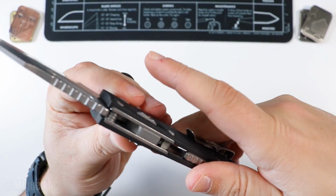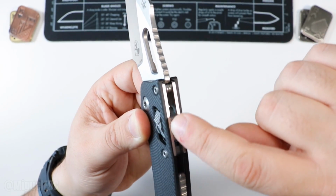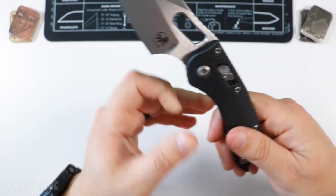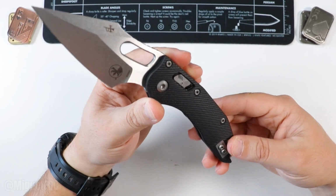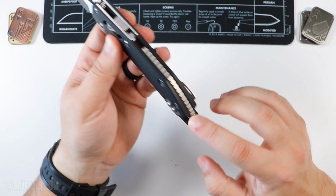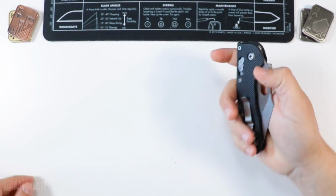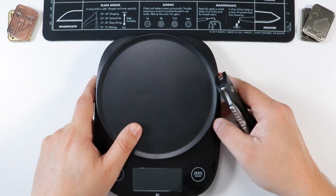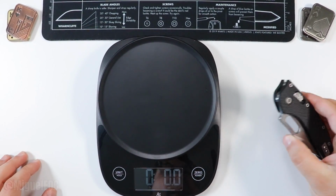If anything, you can see some of it right here, right? Which would be this little bar or section right there. Those are your steel liners, but again, they're only about this much. The rest of the knife is all just the G10 scales being so thick and robust, along with that super hardcore titanium backspacer. So that's interesting. It still comes in at a good weight though. It is not a featherweight by any means or stretch of the imagination.